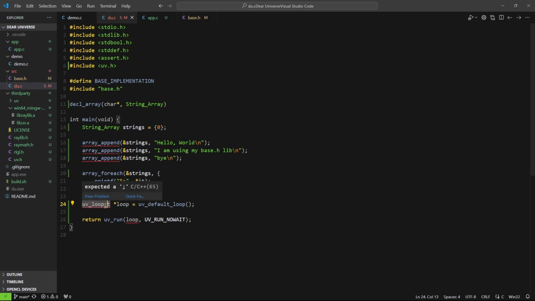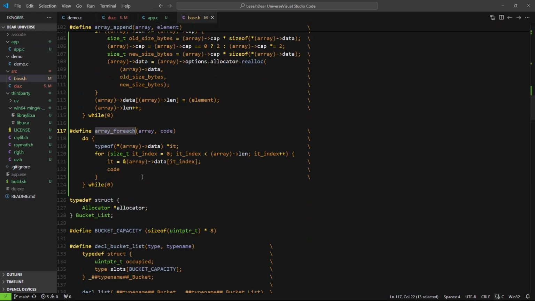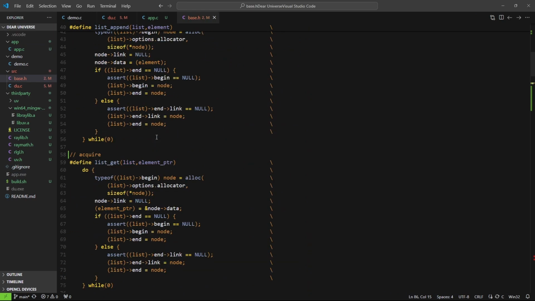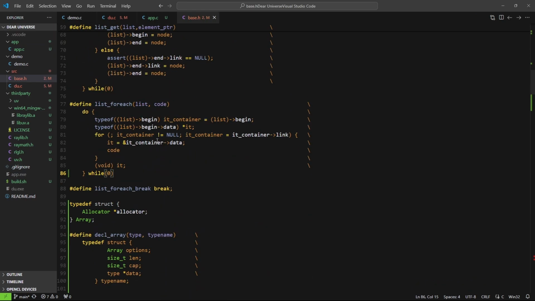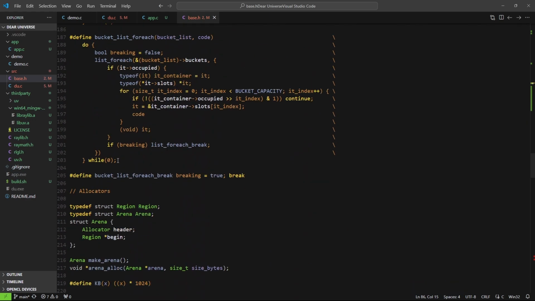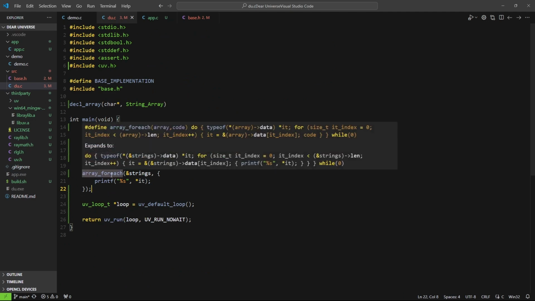And here it actually expected a semicolon. That's very interesting. Why did it expect this? Oh, because my for each is, yeah, let me just remove the semicolon here, because I actually want to place the semicolon to be more in line with the C syntax, right? So here I can just say semicolon, and it actually follows the C syntax, right?